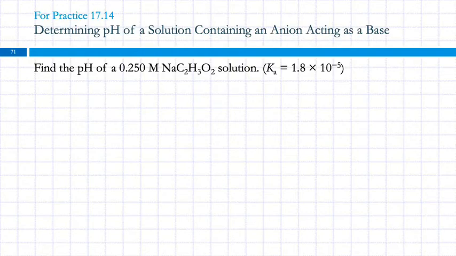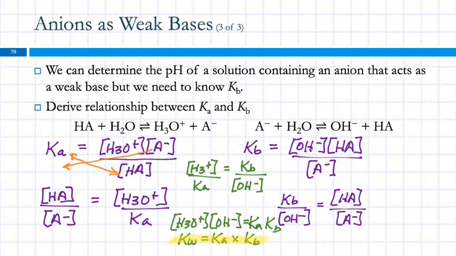So determining, yes, question. Oh, on that last slide. Isn't it that if you just multiply those two together and cancel out the A's and the HA's, then it would be Ka times Kb equals H3O plus times OH minus? Can you do it that way, instead of going around the world like you did there? Does it work like that all the time, or just in this scenario? Well, I have to get these two equations together somehow. Yeah, that would work, actually. I see what you're talking about.